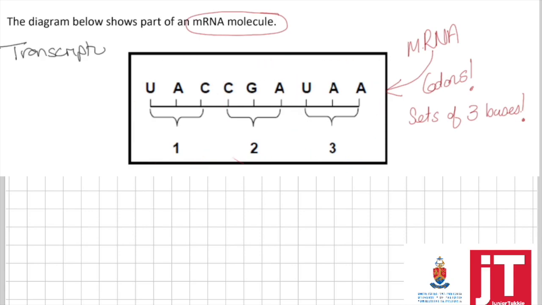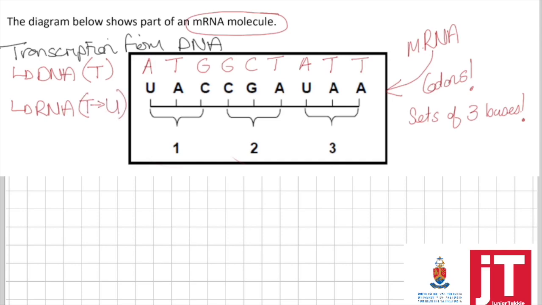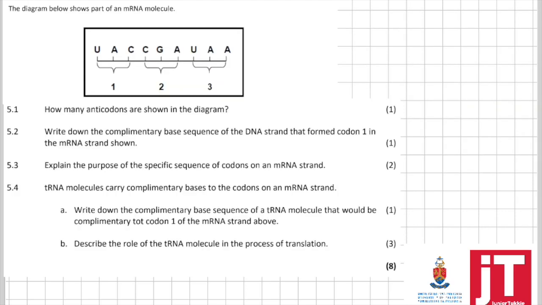And looking forward, we can see that if this mRNA strand was transcribed from DNA, there would have been a unique DNA sequence as well, triplet codes that existed on the DNA strand that would have resulted in this mRNA strand. And if we try and reverse engineer this sequence, we can say that U would have been transcribed from A, from T, C from G, and so on. And we've got this whole DNA sequence that this mRNA formed from through the process of transcription. Now, as I said before, we do not have any thymine on our mRNA strand, and that is because every T that would have been there based on the DNA strand has now been replaced with uracil, U in this case.